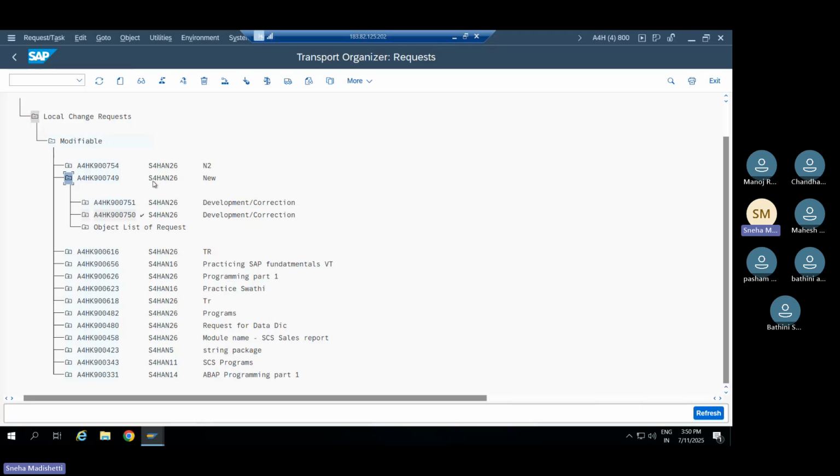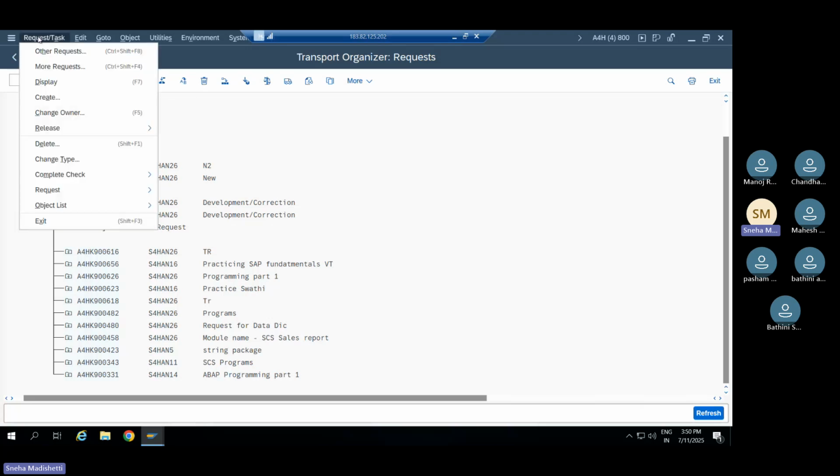At that time, what do we have to do? We need to create the task. To create the task, you need to go to the request, take the transport request, and here we will have add user. If you add user, your name will be added under the transport request, so you can save your changes into the same transport request.